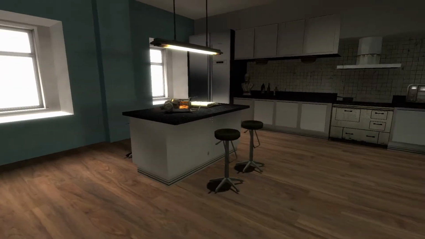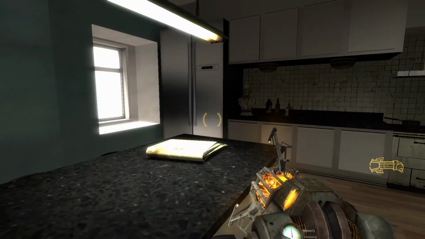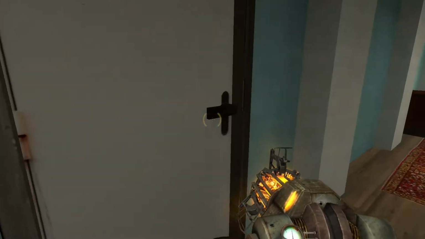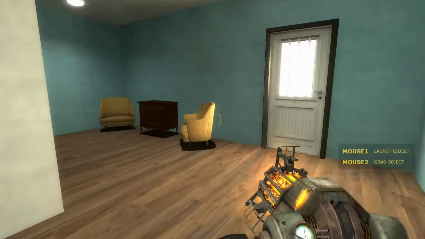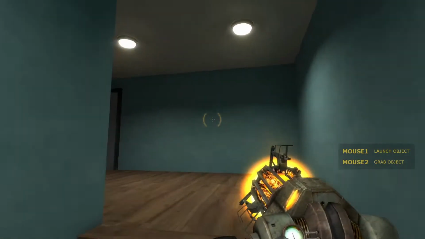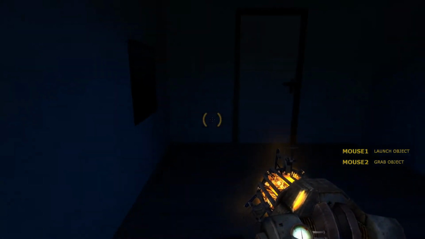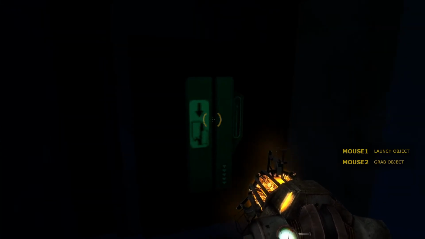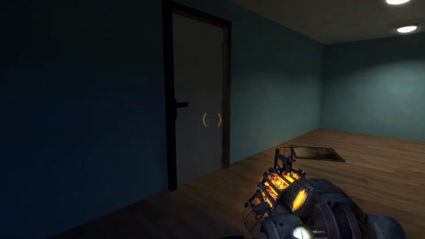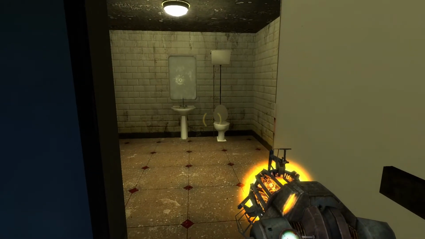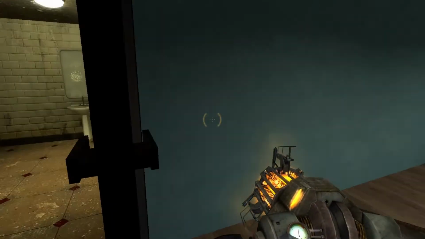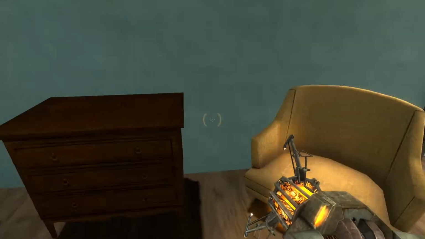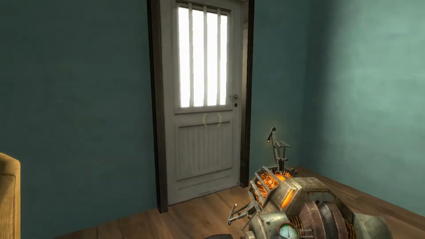Alright. Do we got time to read newspaper? Alright. So that's locked. That's locked. Yep. Still need the key card. We're not going in there again. We know what the toilet does. That's the teleporting toilet. Do not touch it. Now what?